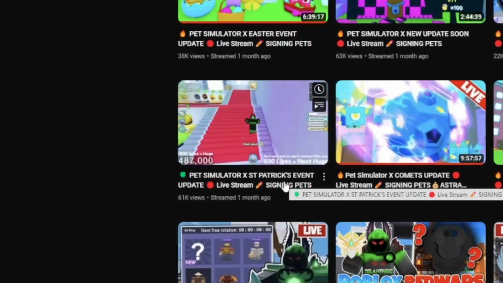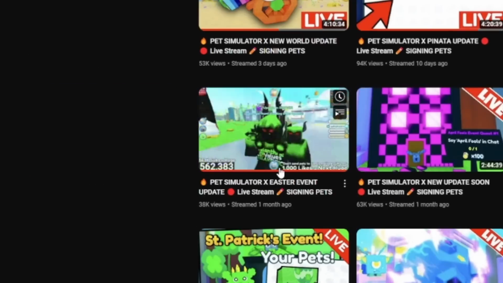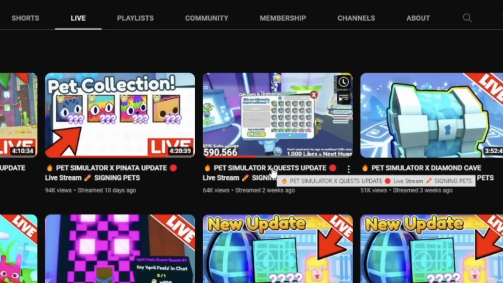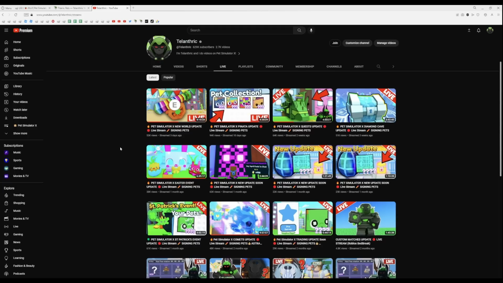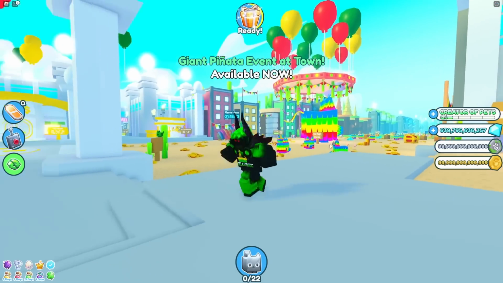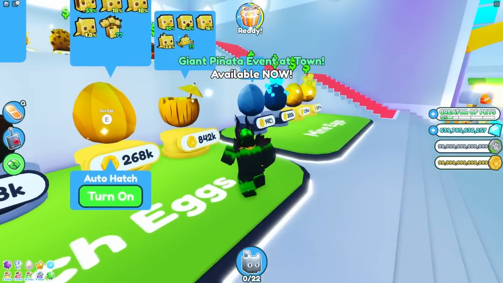Then they had an event update. Then they had a new exclusive egg update. Then another event. Then another event. Then a new random feature in the game, the Diamond Cave. Then another random feature, another event. Now basically another event update. So a lot of their updates are event updates. PetSimX released near the middle of 2021, and near the end they added huges. Then about a year later they added Titanics.